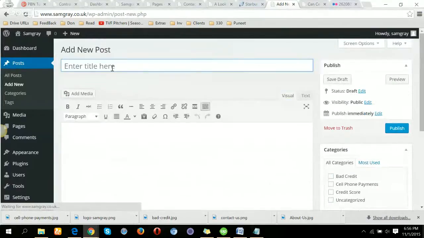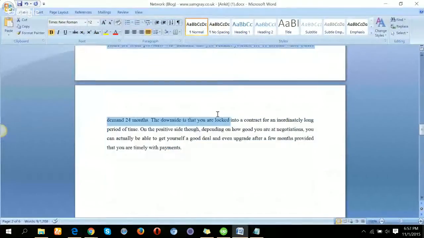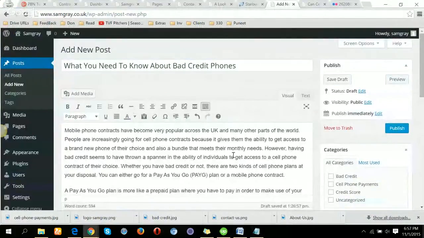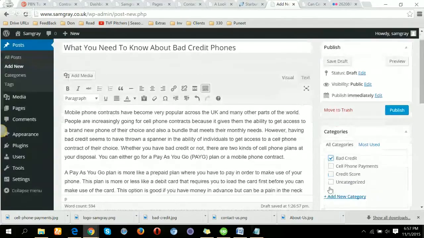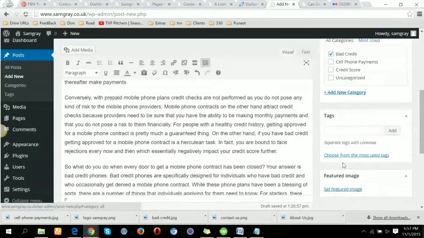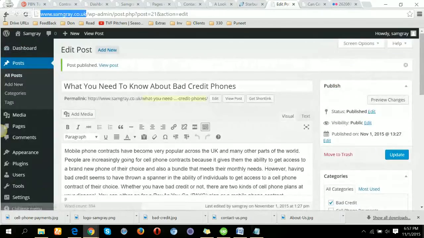Now another feature of WordPress which I would like to bring in front of you guys: since this is good quality content written by a professional content writer, we all want to bring this to the front page, right? Who doesn't like good quality stuff to be seen on the front page. Now we can have the image here, we can choose the category, and we'll publish it. But another thing, let me show you the website now, how it's looking at the moment.